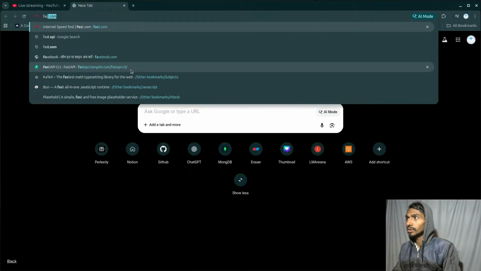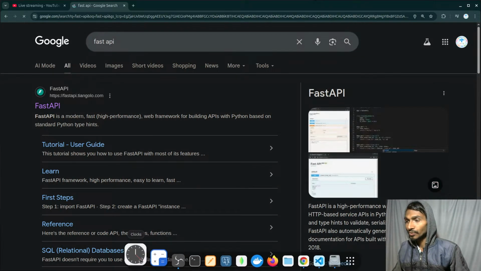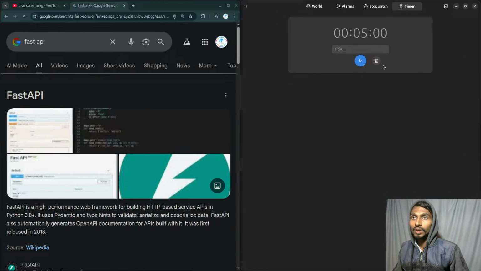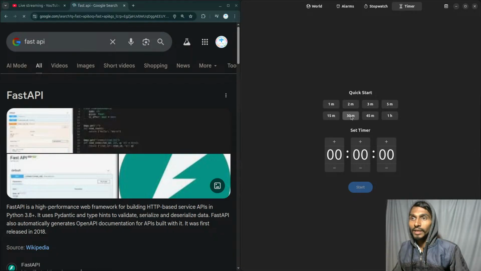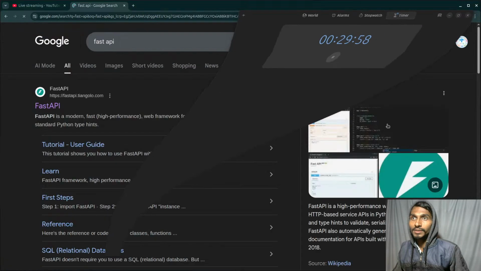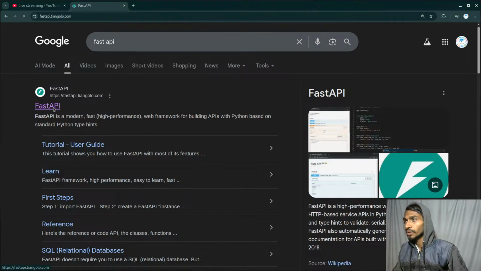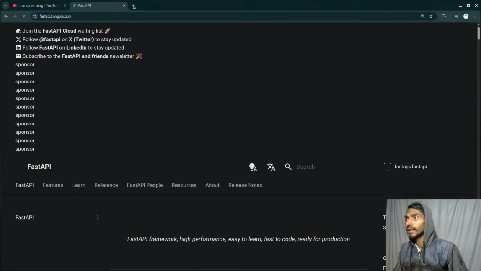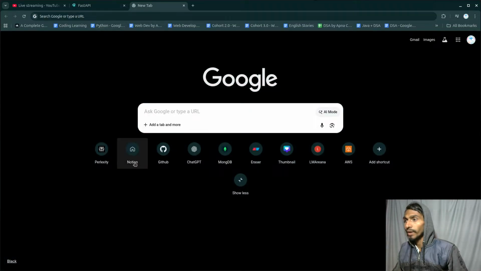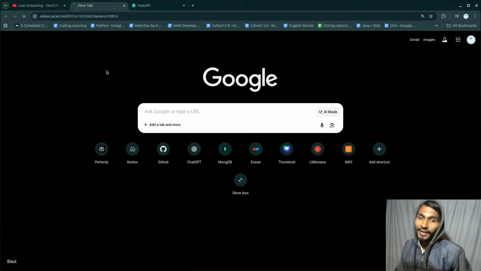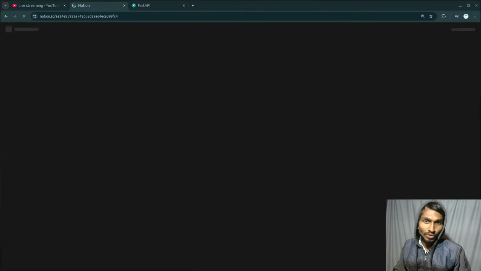So let's open Fast API, and I will be learning it just for half an hour. After that I will have to switch to something else. So let's delete it. Set a timer for half an hour. This is the one, and it is already set. That's it. Let's continue from here on and learn the things. Okay, so Fast API is something that I'm gonna be learning over here. Few things I already learned yesterday. So if I go through my notes, Notion over here, the things that I actually learned yesterday, I will be just talking about them too over here. It's just simple as that.